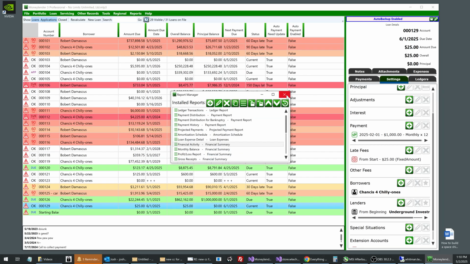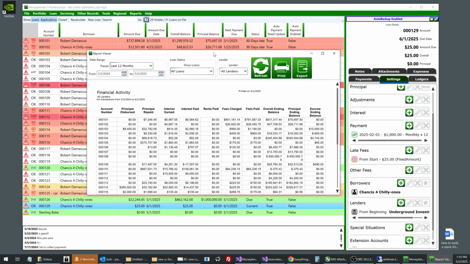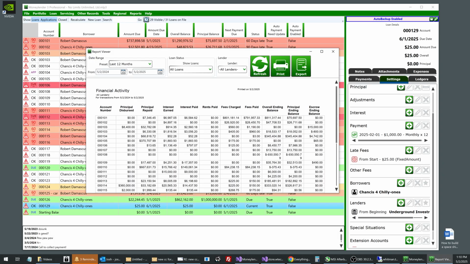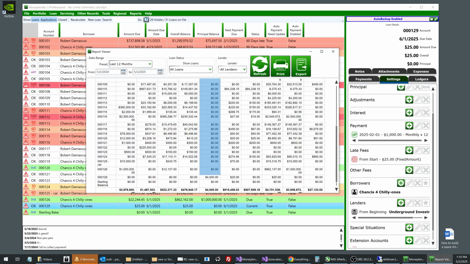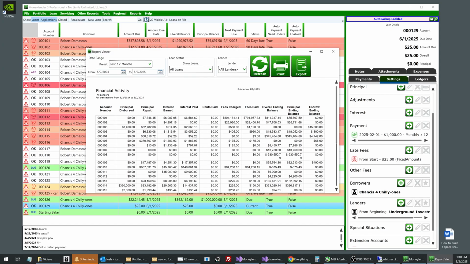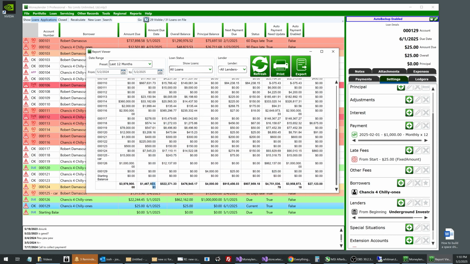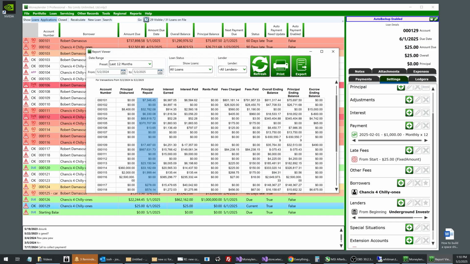And that's the financial activity report. So now we go reports, financial activity. We get rents paid right here, and it's all zeros until we get to our new loan where there's $4,000 in rents that we received. So you can then get a cohesive report across all your lenders, including both the loan lender and the rental lender, and still have those rents separated out, but included in the payment totals, which I think this is, oh no, we don't even have a total for the payment received.